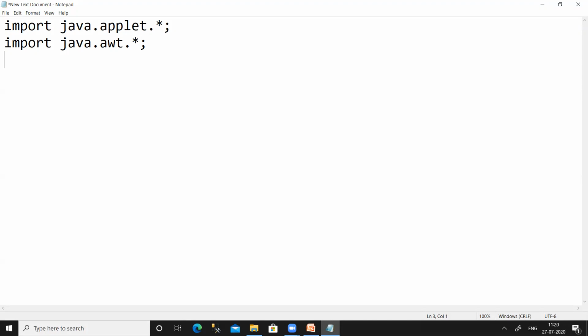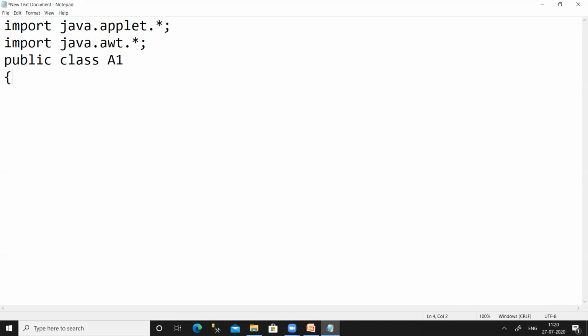After importing these 2 packages in the Java file of our applet program, we have to define a class, and that class should be public. We use the class keyword to define a class, public class. For example, my class name is A1.